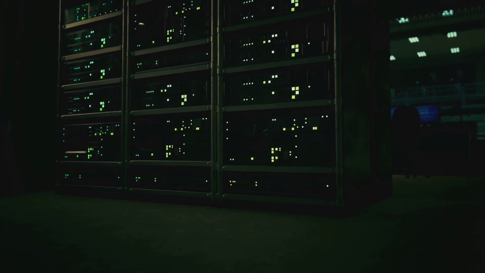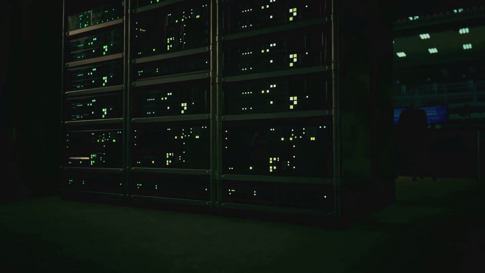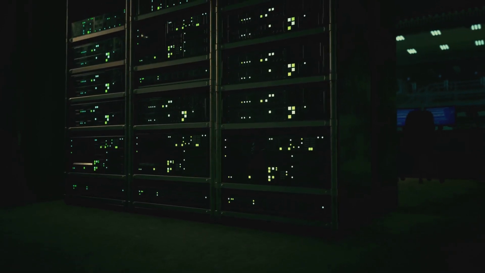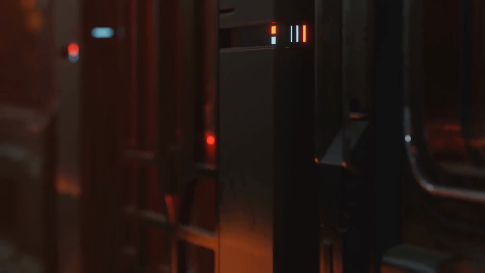Data centers are basically the brains of the internet, housing tons of servers and other equipment that generate a lot of heat. If things get too hot, it can lead to all sorts of problems, from reduced performance to complete system failures. That's why it's super important to keep a close eye on the temperature inside your data center.